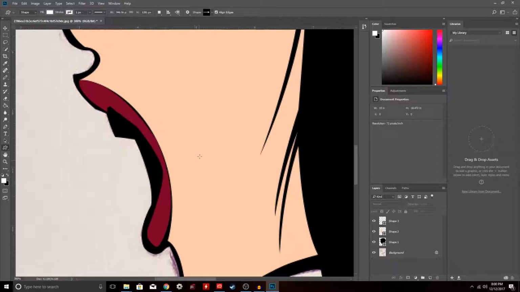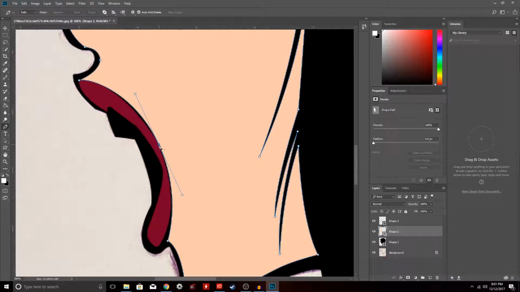So here's the point where I admit I messed up just a little bit. So these points on this face, we'll move these over just a little bit. Let's grab this pen tool, move this in slightly, move this up and over.